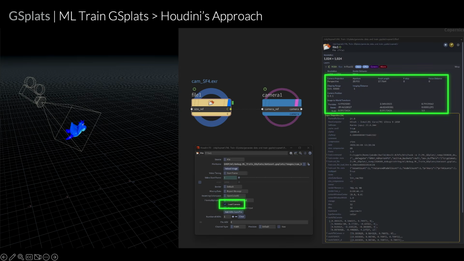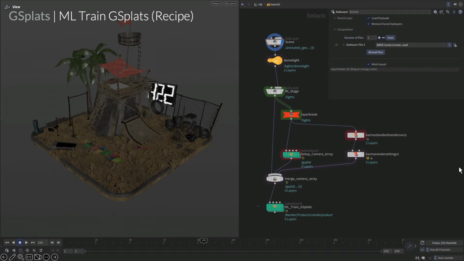It can be incredibly handy for all sorts of other situations where you need the camera to project on some geometry, and maybe you don't have the scene file anymore, or something else got in the way. But it's just a very quick way to get that data back.